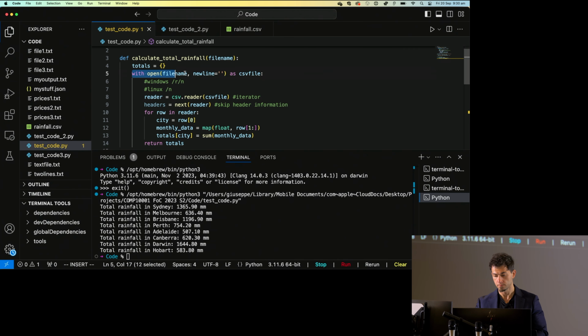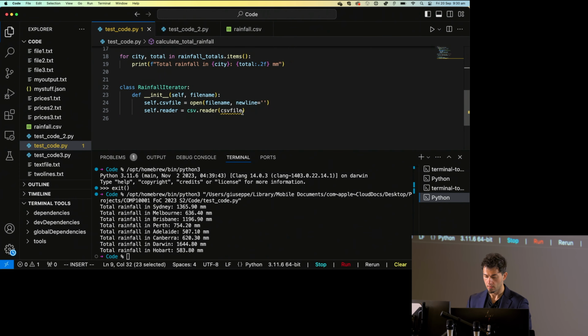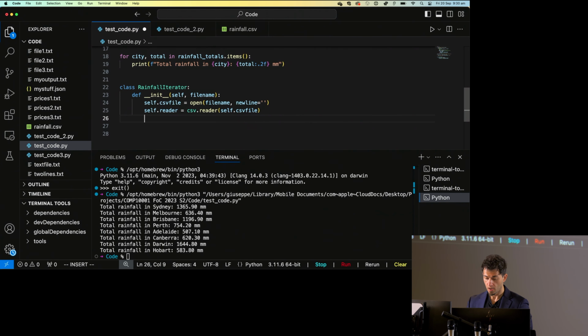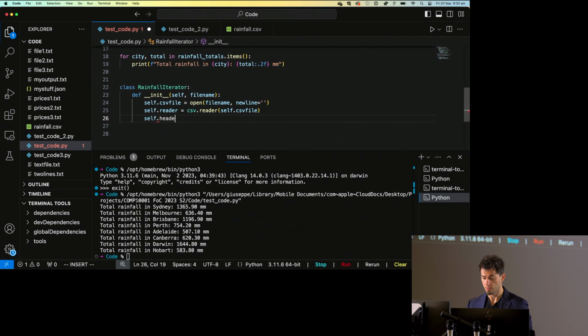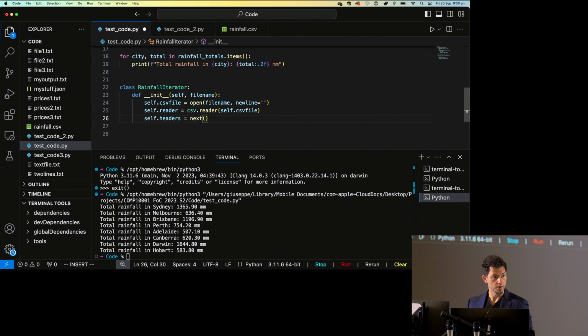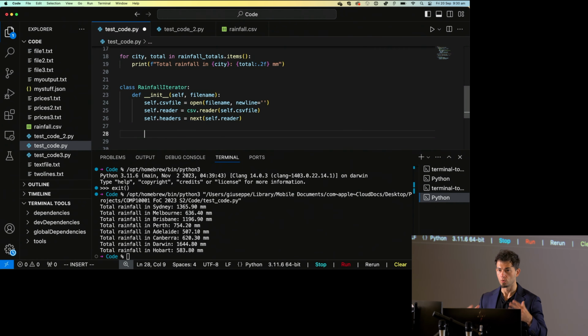So we did this, and then you see before the loop, we can also do this. We can create another attribute called self.headers and simply call next on our iterator, which is self.reader. Okay, nice. We've done all the preparation work.